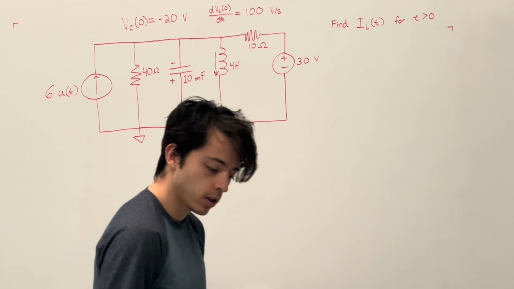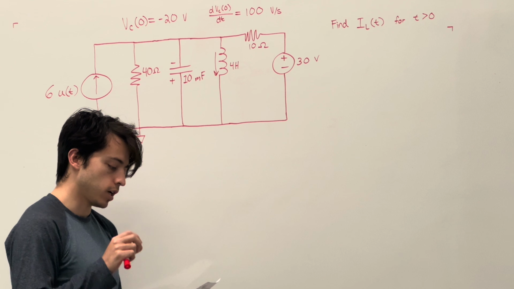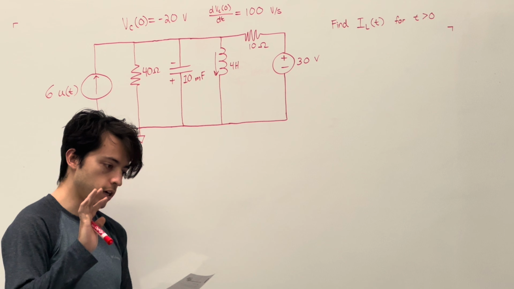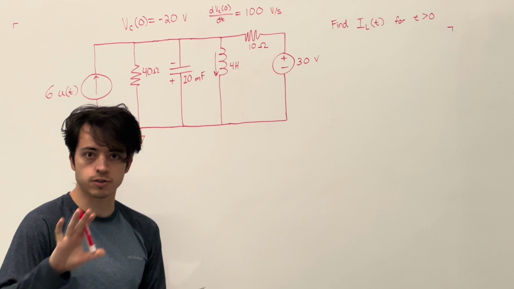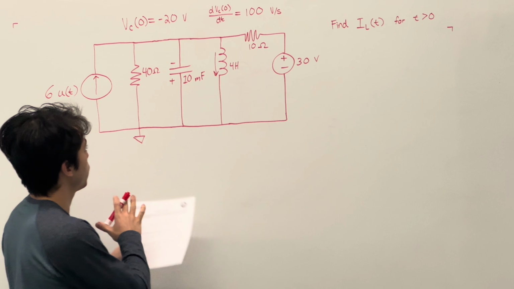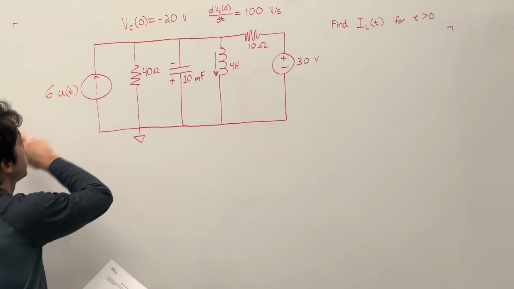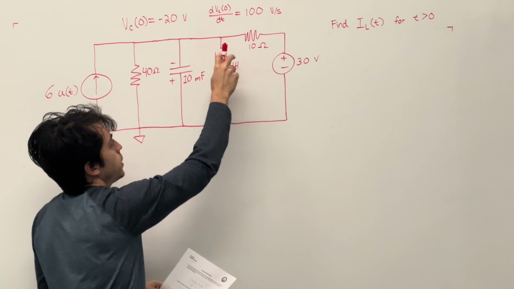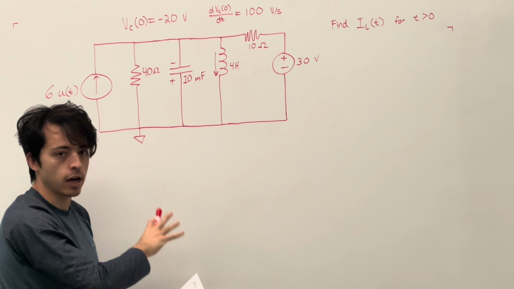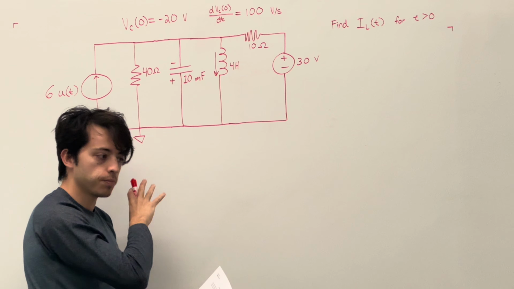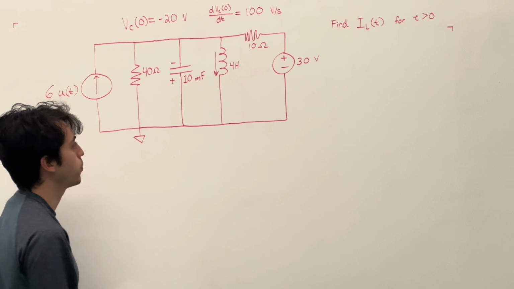The first thing that you should do is try to simplify the circuit so that way you have either a simple, clean parallel RLC or a series RLC. For this example, we're almost there. Of course, we have a voltage supply, time-dependent current supply, and a resistor here. But through some transformations, we'll get this down to a simple parallel RLC circuit that we can then apply the rules to that we learned in class.